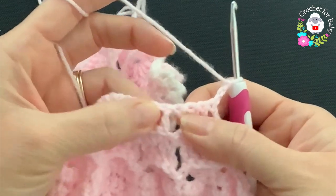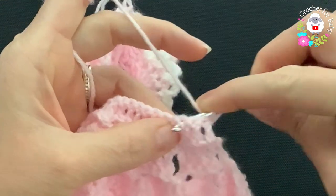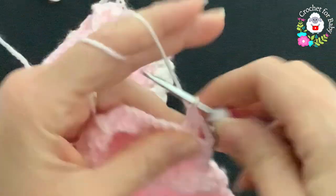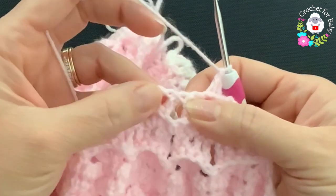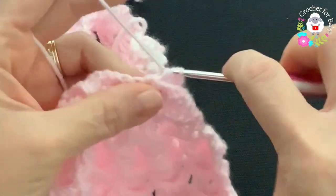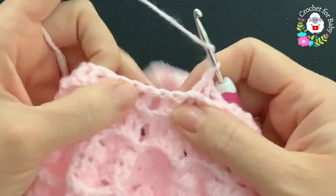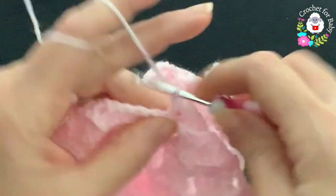So into the third and the first double crochet of the second shell here, we're going to make back post double crochets. So one and two. Again, we have the third double crochet here and the first double crochet of the next shell. Make a back post double crochet into the third and a back post double crochet into the first. Again, into these two, make a back post double crochet.